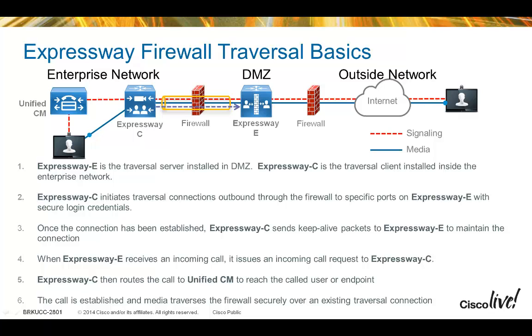This is a killer solution for firewall traversal. The other key aspect is that the connection is always inside out. We don't need to allow any other clients or anything else in the environment to talk to Expressway C from the inside to the DMZ. That's different from other competitors' edge solutions, where everybody needs to be able to talk to the edge server. In this case we can really groom that traffic, only C to the E, okay? You guys get that? Make sense?